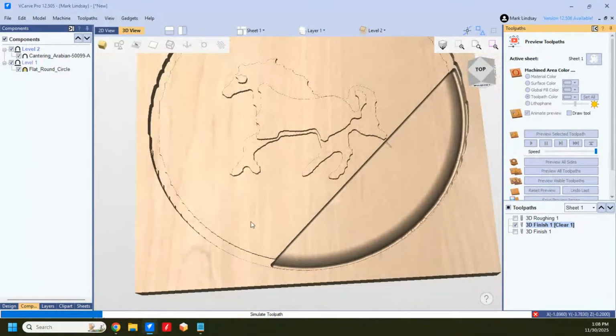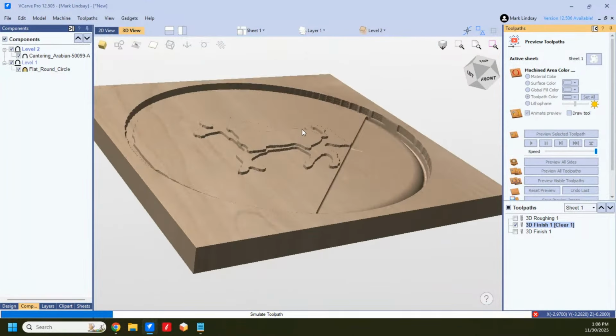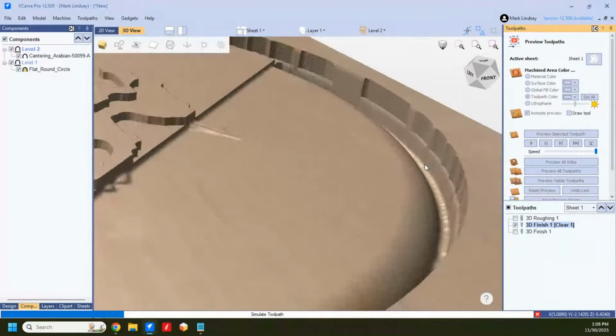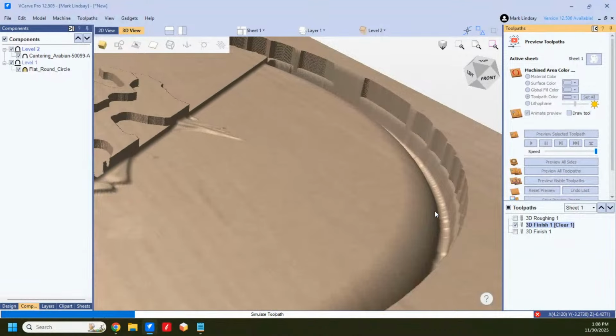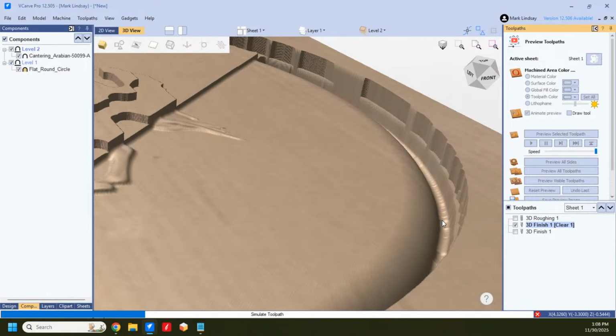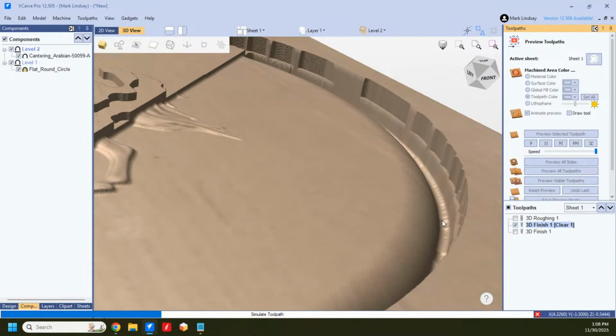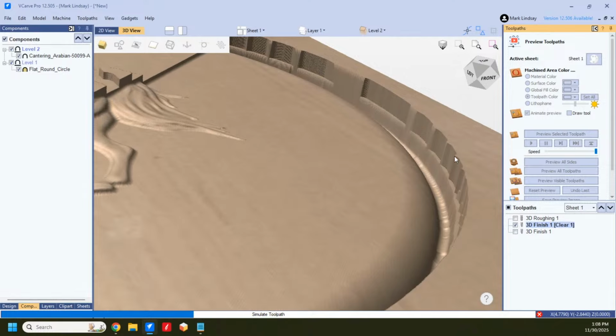So if I back out and I take a look at it this way, you can see how deep that had to plunge. Well, it's going to depend on how long that bit is. But I risk my collet or my collet nut hitting this because I didn't carve this away by not using the boundary offset.